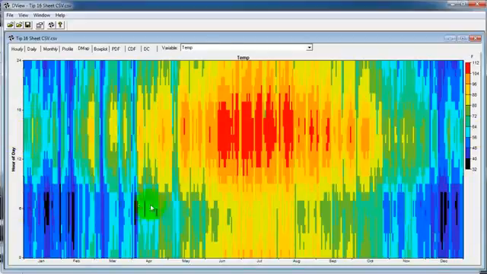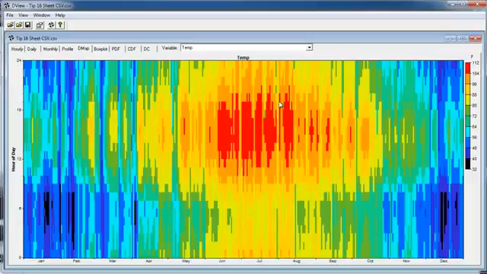Also at the early hours of morning we have the bluish type colors, and the late hours of the night are more bluish as well. And we can see the red, which is the hottest time of the day, in the middle of the summer. So this shows you right away the trends of temperature over time for the whole year, and it's one of my favorite displays of data.